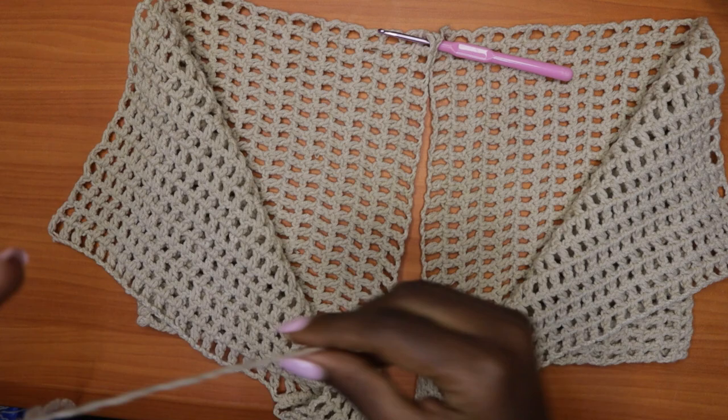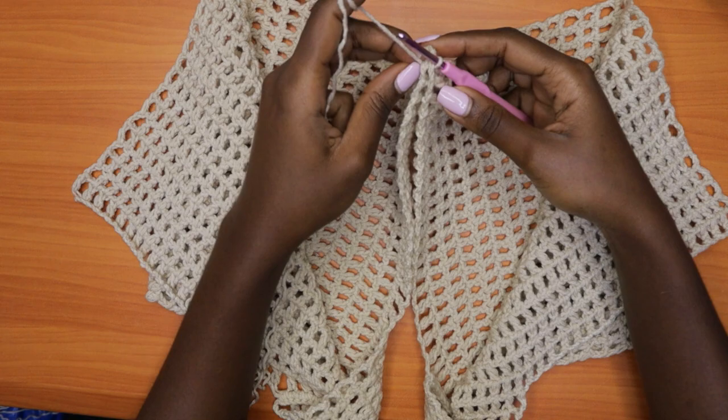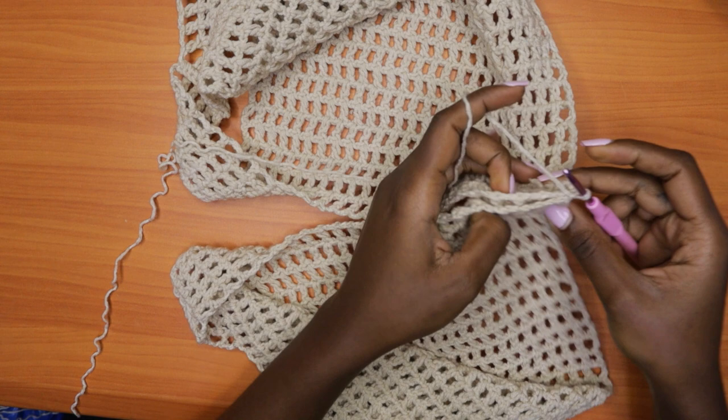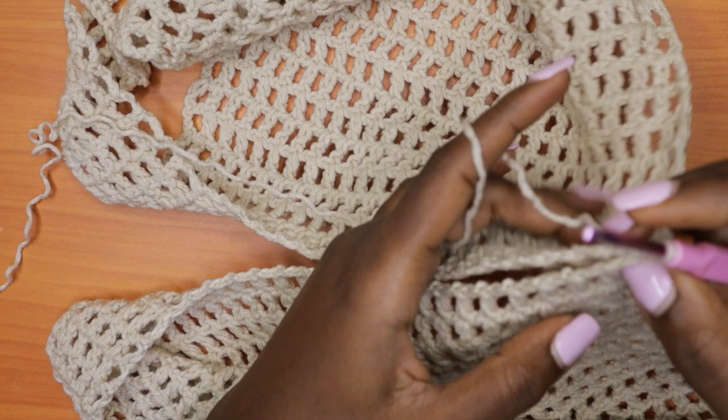You're going to grab your yarn and you're going to make a slip knot and attach it into the very first box. You can see I'm attaching the 2 panels together. So let me just do my work like this. Just place your work like this, because I'm going to work towards this side. And then I'm going to attach my yarn with a slip stitch. And then let me zoom in a bit. I'm going to go into the very first box. So, like this.